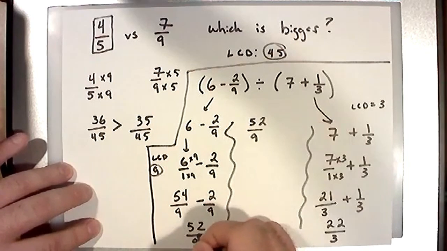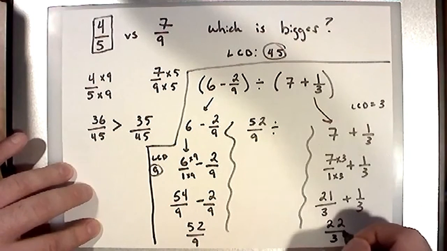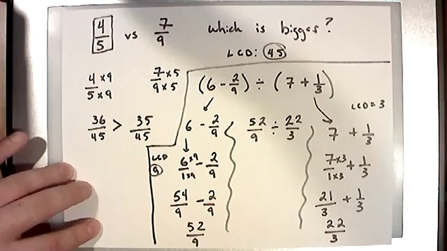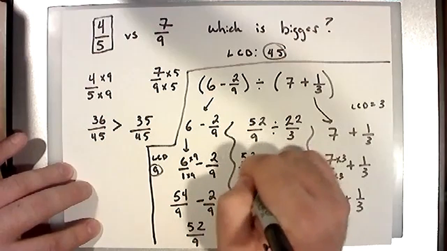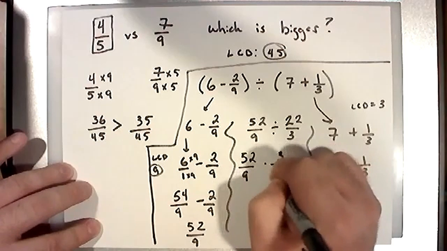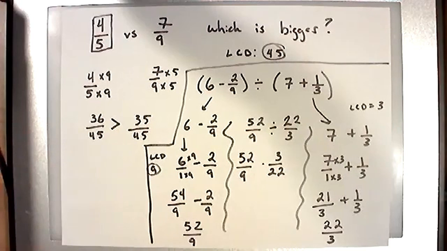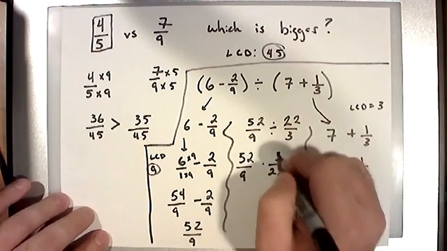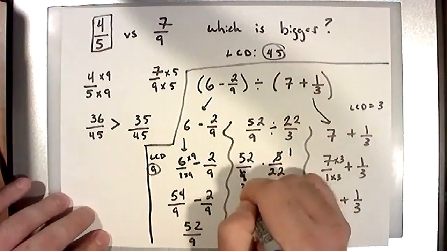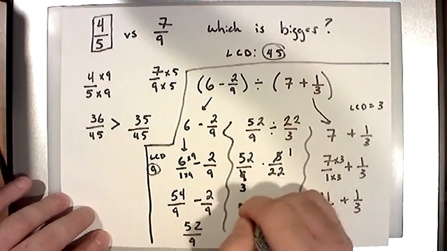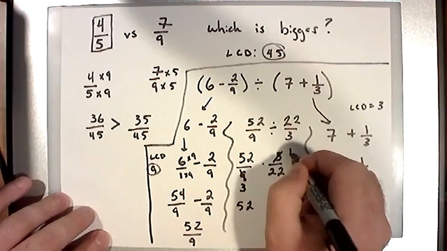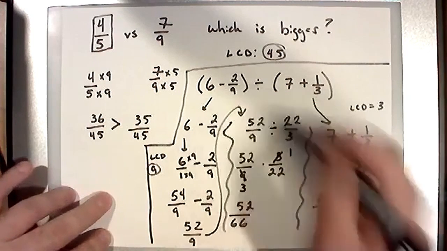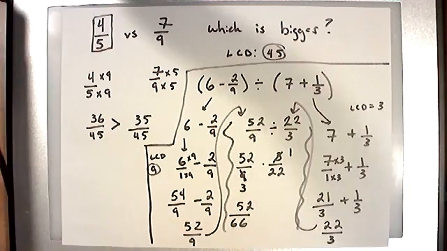So we have 52 over 9, the first parenthesis, divided by 22 over 3, the second parenthesis, second fraction. Remember how this works. You keep the first one, you change it to times, and you flip the second one. Don't forget how this works. Okay? We can do a little cross canceling here now that it's times, right? 3 goes into 3 once, 3 goes into 9 3 times. Go ahead and multiply, and that'll give us 52 times 1 is 52, and 3 times 22 is 66. So now we're at 52 over 66.